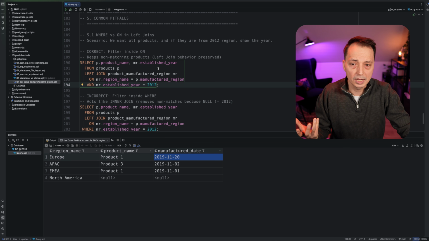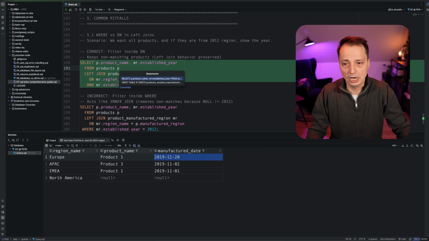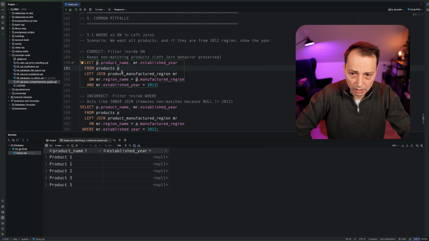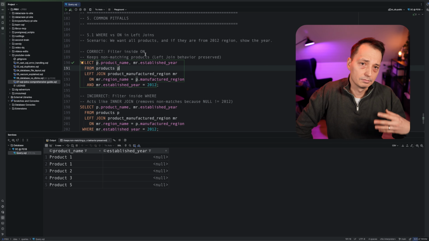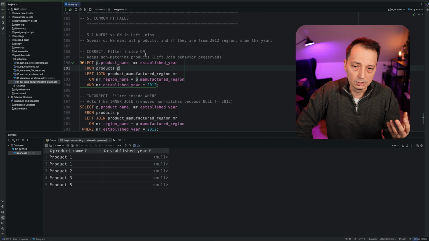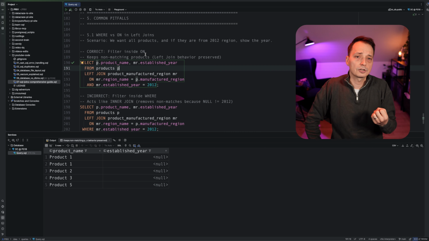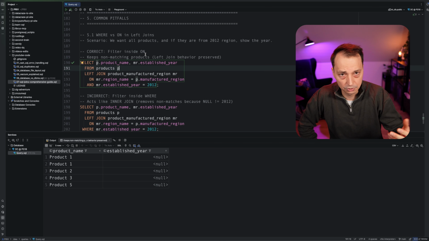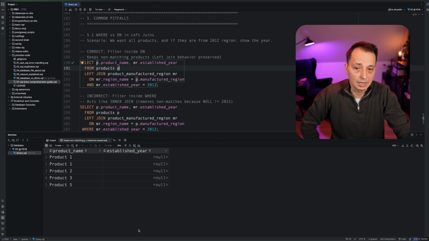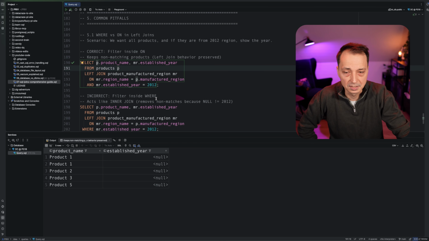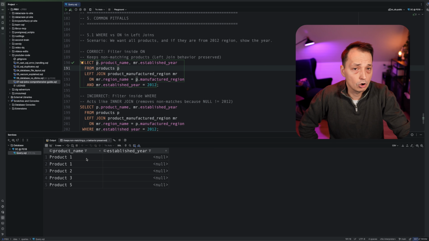What should be the output? Basically, we are going to get all of the products, and if the manufacturing region was established in 2012, this information should be present in established year. This was our base. As you can see, we are getting all of the products, which is what we wanted.